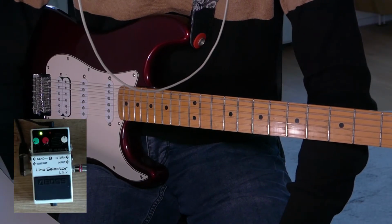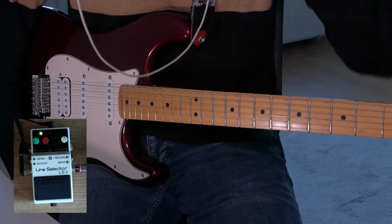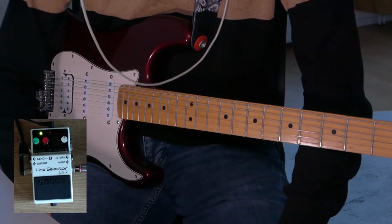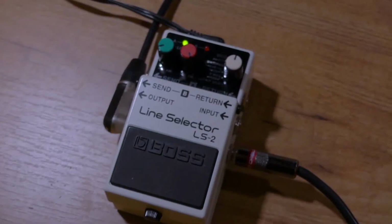And it hasn't got a foot switch input, because it's the first version of the Blackstar HT1. And the second version, or the Mark II version, does have foot switch input, but this one hasn't. So I got the solution with the Boss Line Selector, or the LS2.